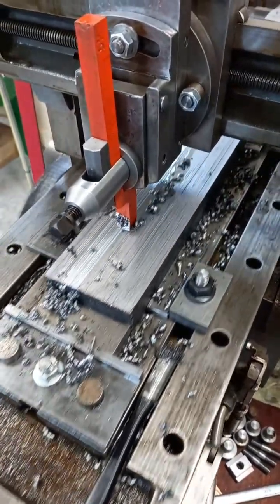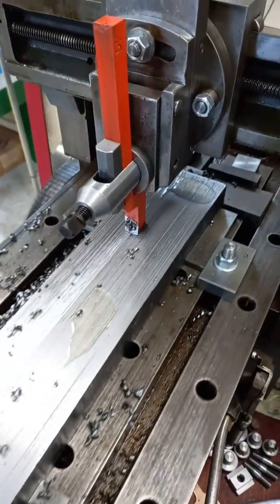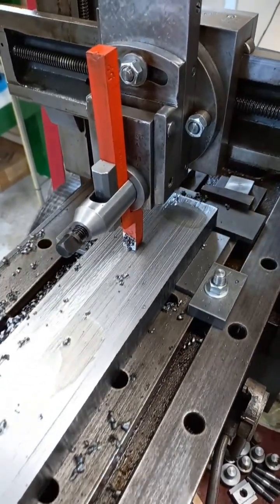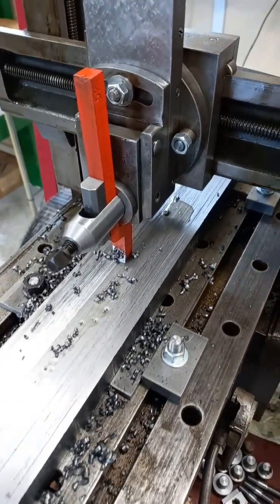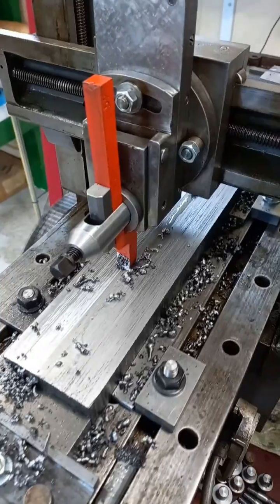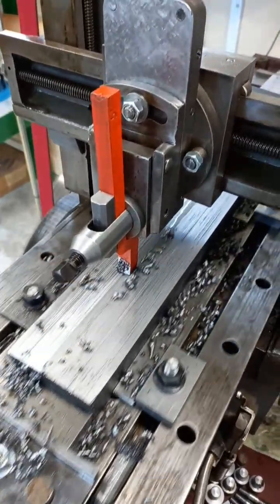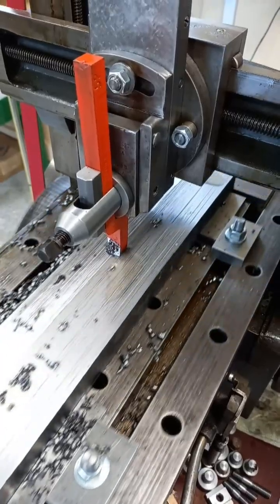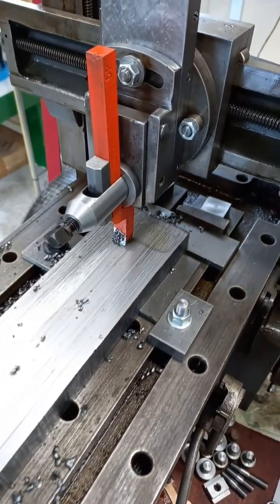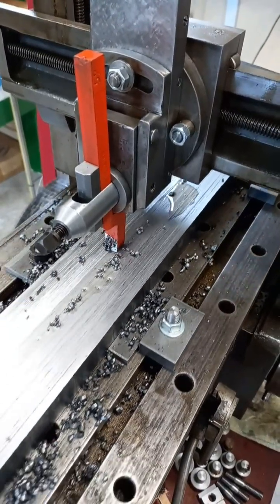On the right-hand side is the rough material from the roughing pass, and on the left is the front finishing tool, so you can see the difference. We'll take another cut after this and see what it's like - we're only just scraping the surface in places. In fact, some places are not quite touching, but we'll take another cut after this one. You can see it's just about cutting.